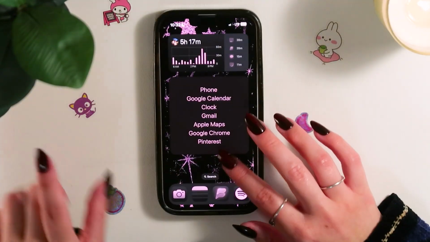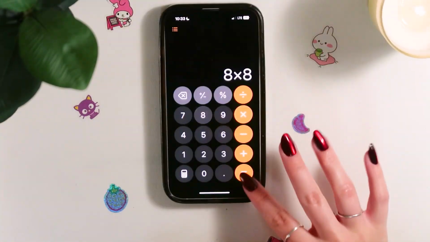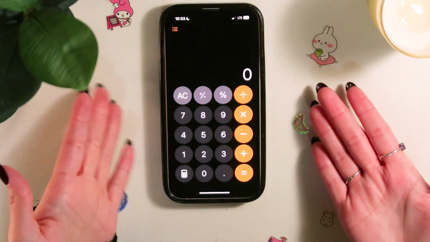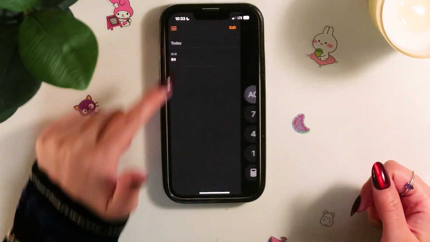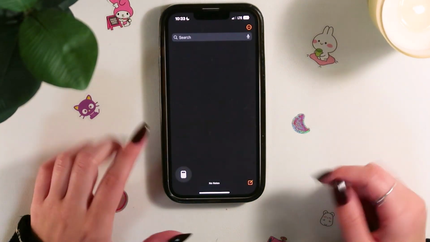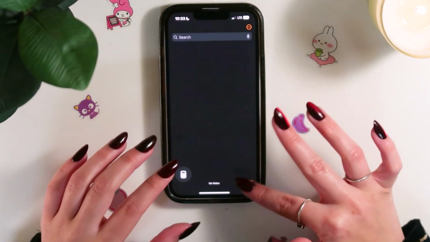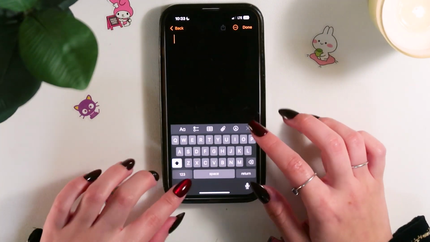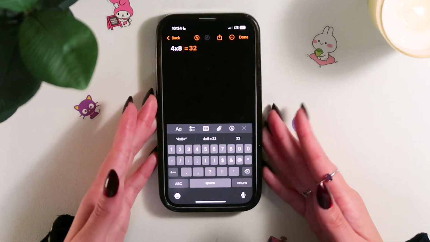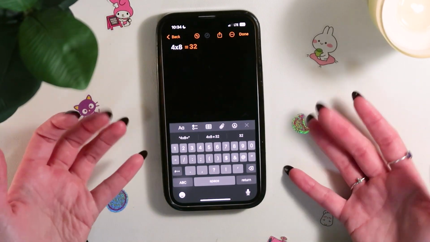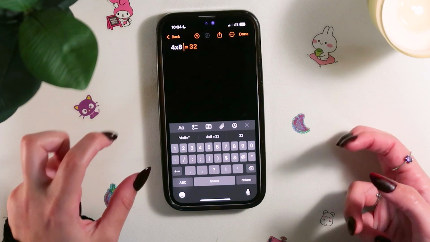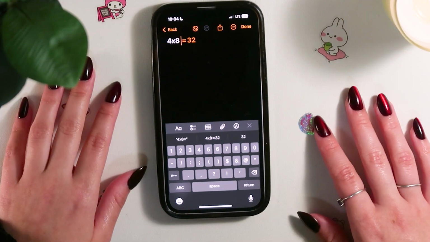I also like that they improved the calculator. The calculator now can tell you the history of what you've been doing, because that just makes so much sense. And there's also this thing called math notes where you can type out an equation and it'll tell you the answer, which is really cool. Let's see. See, that's crazy. And it's actually something helpful, and I'm glad that they've implemented some really helpful things in iOS 18, because I feel like sometimes Apple updates things and it's just like, girl, are you really even trying?